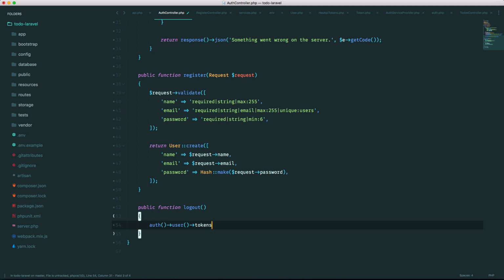So that's going to return a collection, and I want to go over each one. So I'm going to use the each method on the Laravel collection, which takes in a callback, token, and a key. And then we can just do, again, token, revoke, or delete.